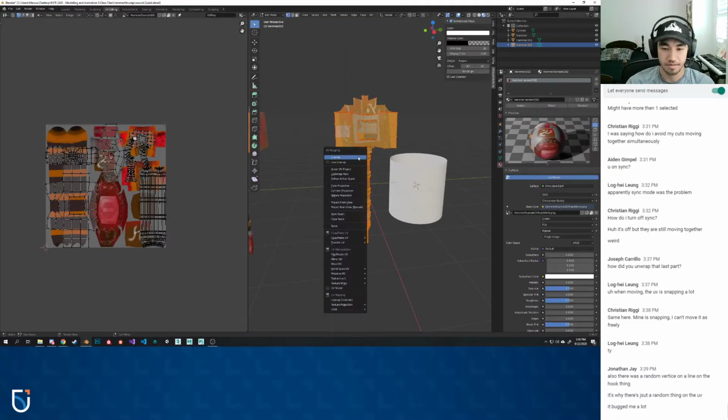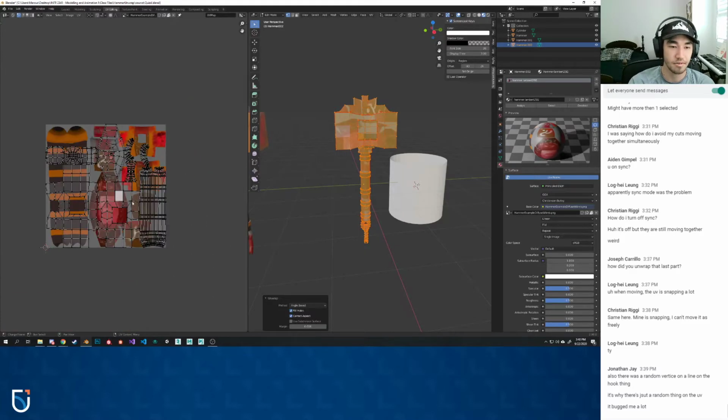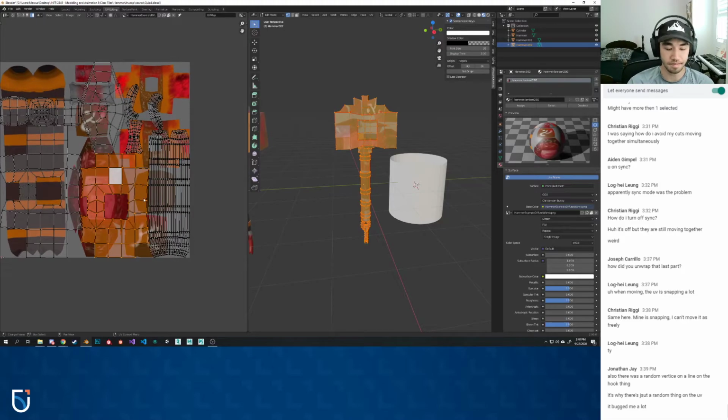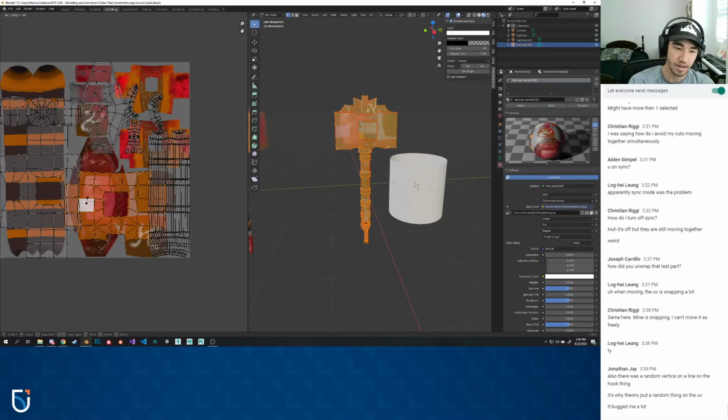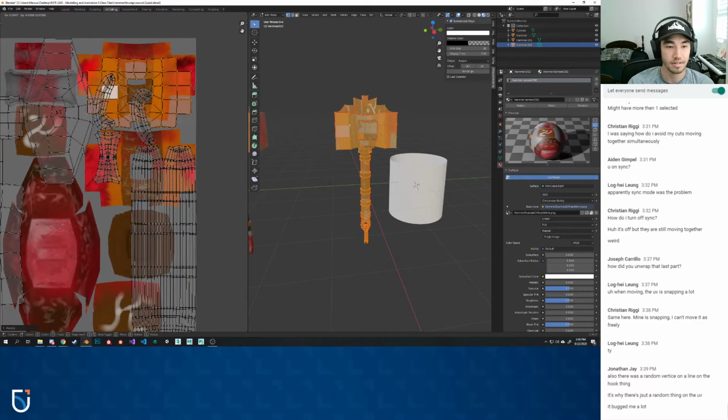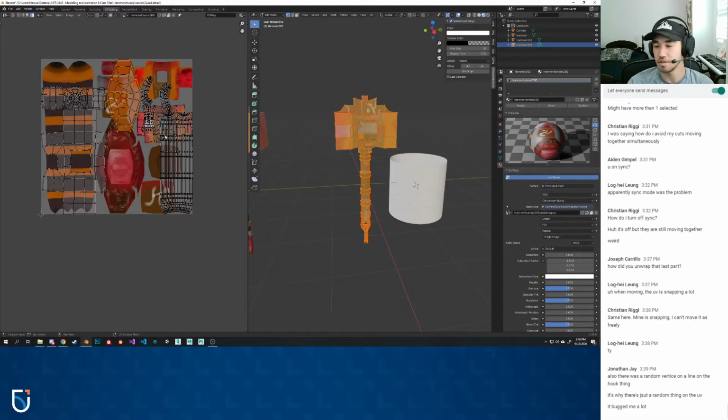Anyway, so if we unwrap it, now we can just move everything around. I'm going to select this island. I'm going to rotate it by negative 90 degrees. So I just hit, I don't like how it's not showing my keyboard, but hit 90 and then the negative symbol on my keyboard, and it'll lock it to 90 degrees, and I can just move it into place and scale it. And it's not quite fitting there. Put on this one, it'll fit better. And we just go around and do this for every single one of the parts.